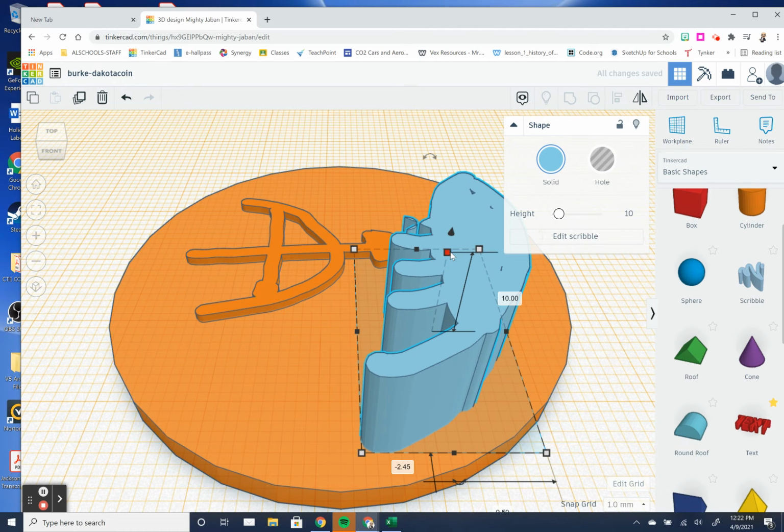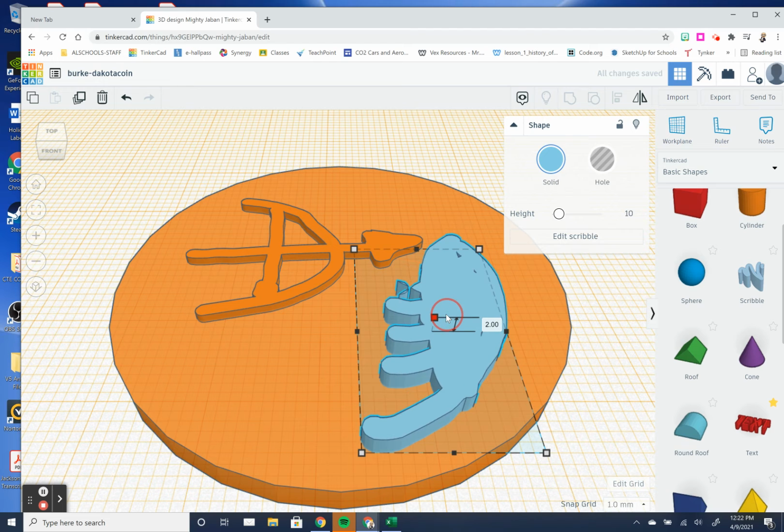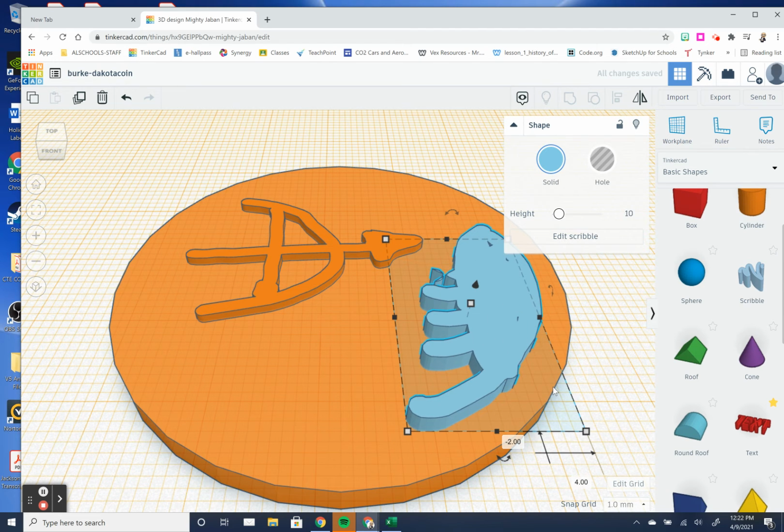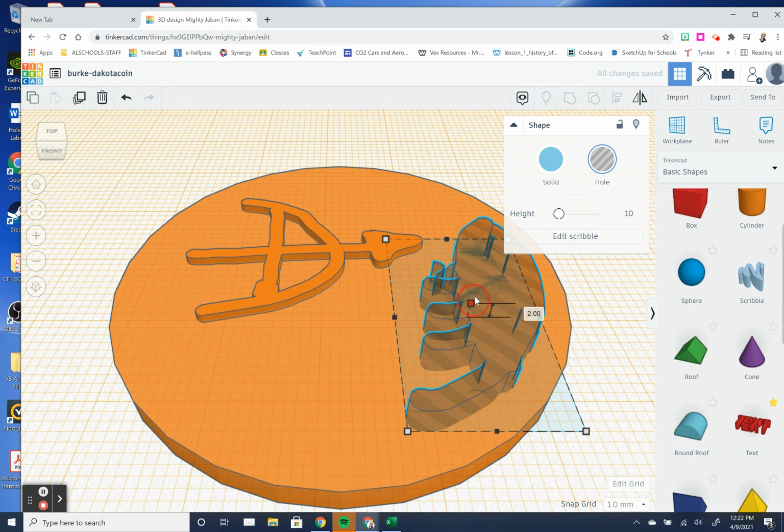Okay, so then same thing. I'm going to shrink it way down, right? So I've got it so it fits the right shape or whatever it is. And then what I'm going to do with this one is I want to cut this one out. So I'm going to make this into a hole shape. So right now it's a solid. I'm going to change it into a hole shape. And then there's a couple of things that I can do. So I'm going to show you this one's going to go all the way through the coin.